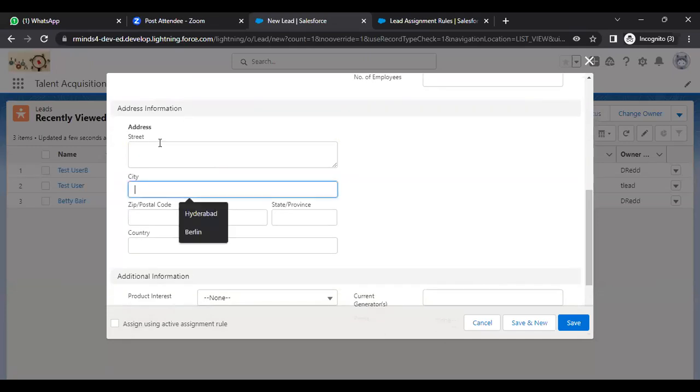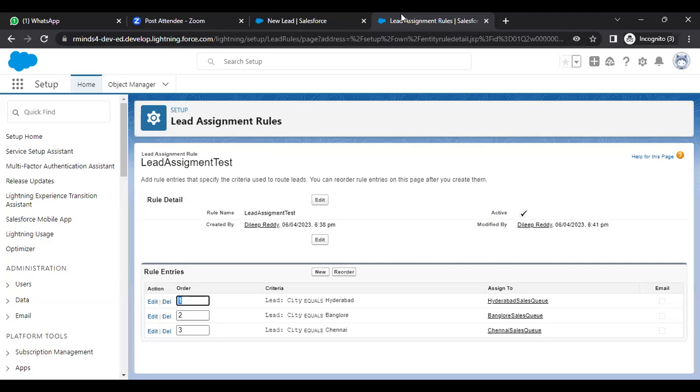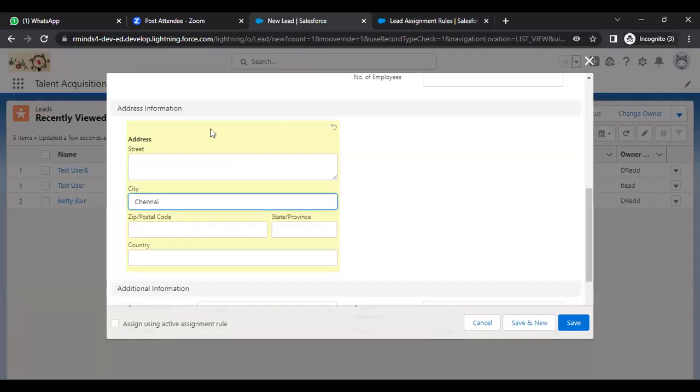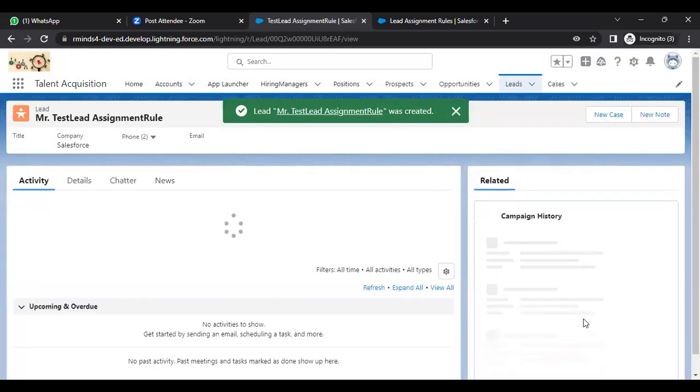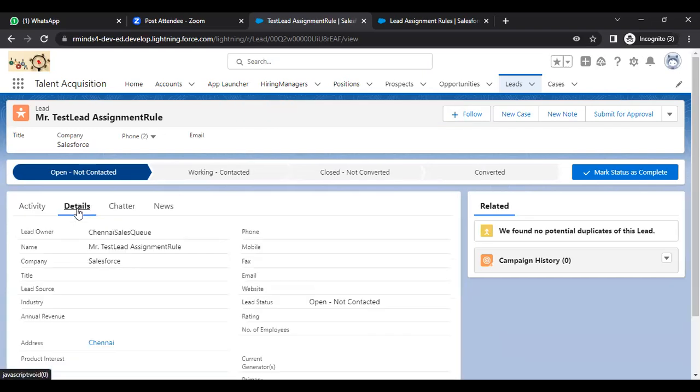City is the main thing, so I'm going to give Chennai. Hope we have a Chennai rule, right? Yeah, Chennai sales queue. As soon as I click save, it should be assigned to the Chennai sales queue. If you see here in details, it's directly assigned to the Chennai sales queue. So this is how our lead assignment rule works.